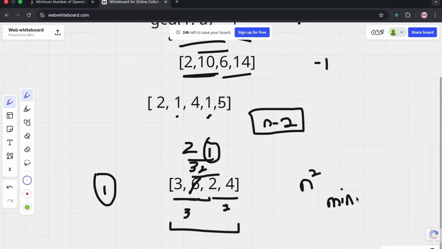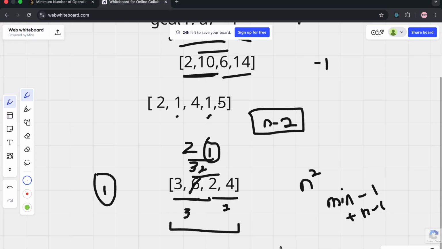Minimum length of the subarray. After that there is one that we got, and the remaining is n minus 1. So that is minimum length minus 1, because that is the array length minus 1, because this many operations are required to make one value 1. And after that we will convert the rest of the values, so that is n minus 1.